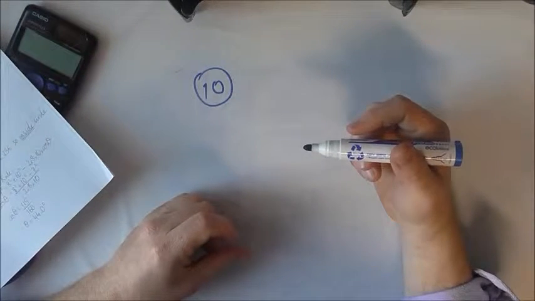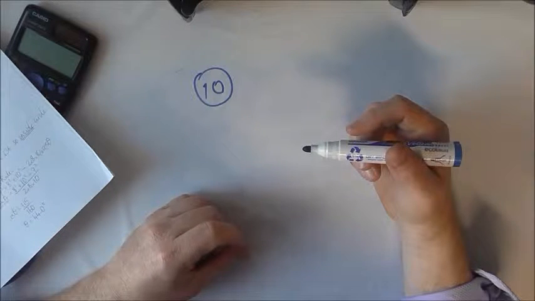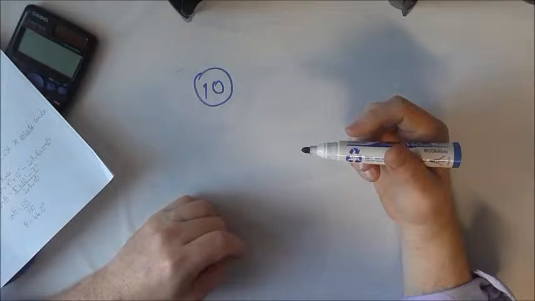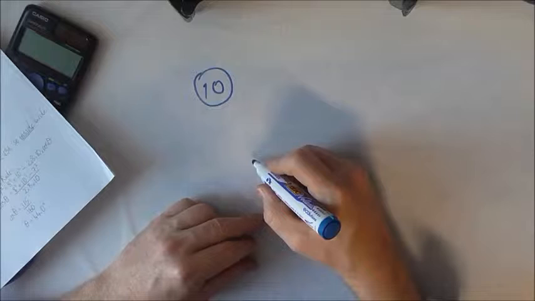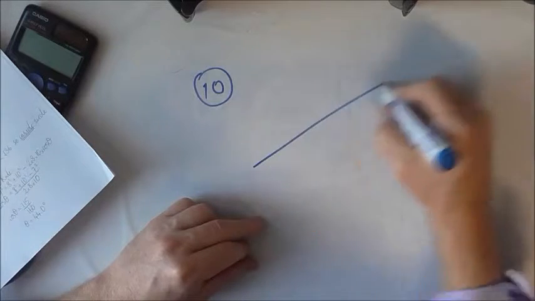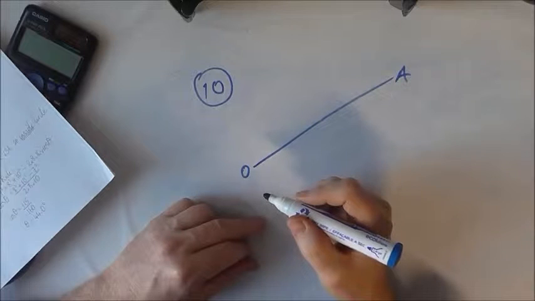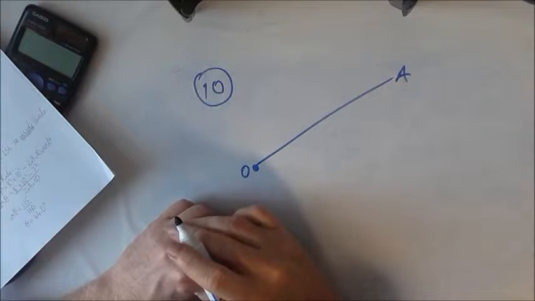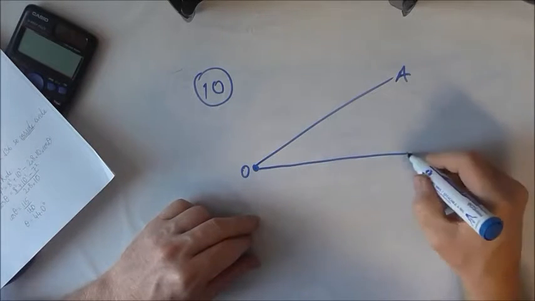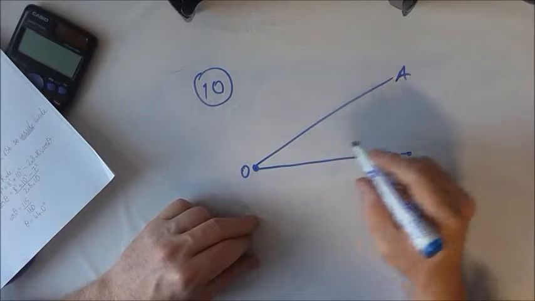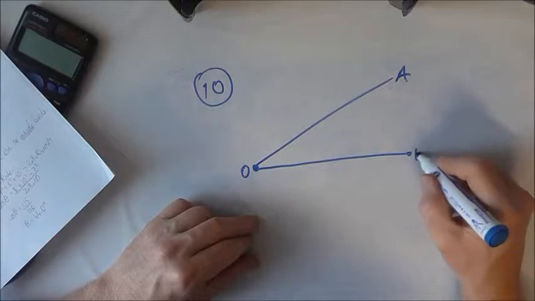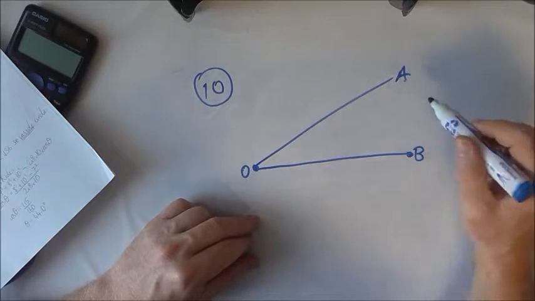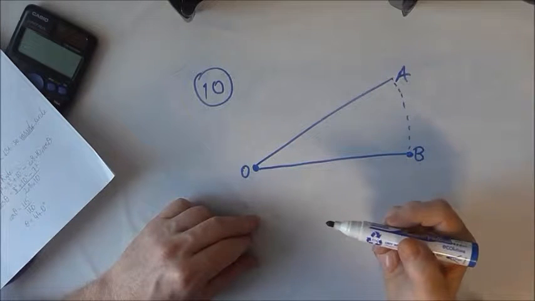Question number 10. So this is viewed from above. We've got a window OA, hinged there. If it's closed, it stretches to B, so obviously that's the same as that because that's the length of the window. So if it's closed, it's there. If it's open, it's there. So that'll be like a sector there.